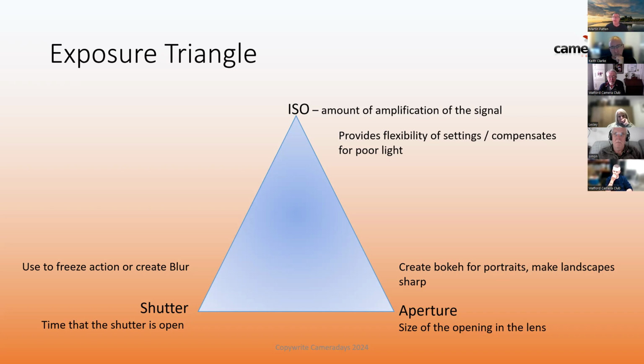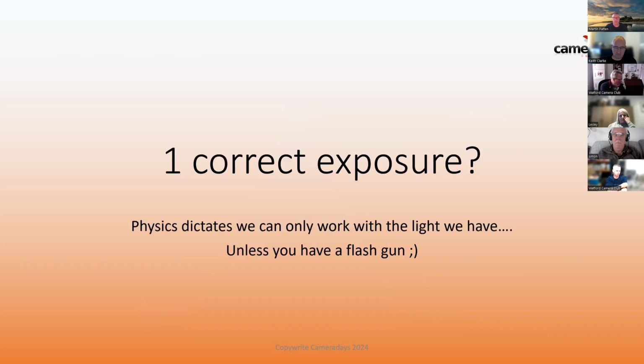We now, with the digital world, have the ability to adjust it as we go, and that does create a lot of flexibility. And the reality is what we're trying to get to is the correct image exposure. What do we want from it? And I guess the question for all of you is, is there really only one correct exposure? Anybody want to be brave and chip in?